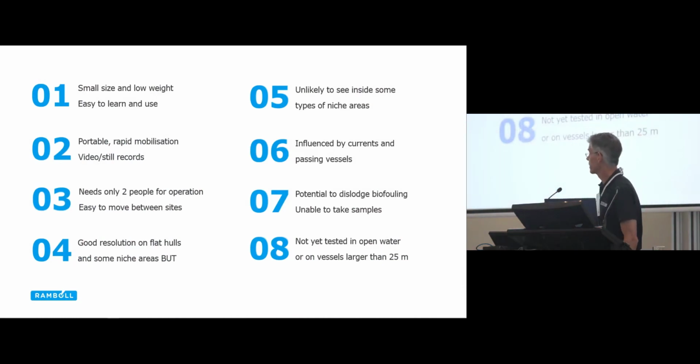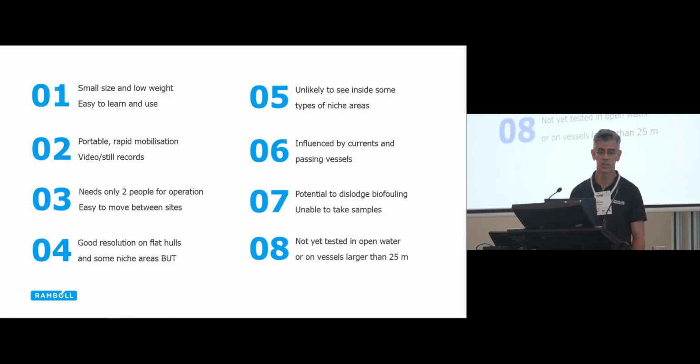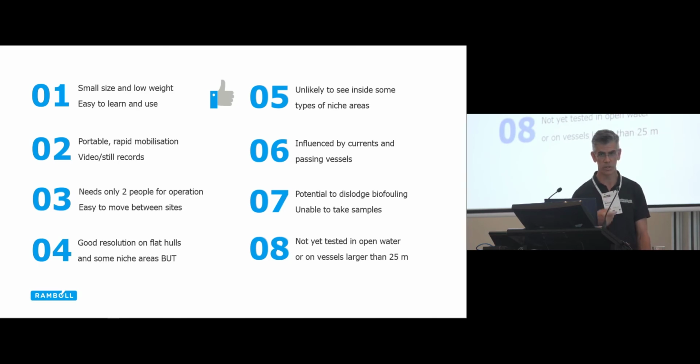So if we look at it, what are the pluses and minuses? Well, again, small size, low weight, really easy to learn and use. Let's give it a big tick from us there. Again, it's portable, so you get rapid mobilization. It takes a fairly small team to actually work with it. It also provides really good video imagery. So that's going right into your computer. You just push the button and it's all collected instantly. So if you need to go back and reassess some of the fouling scores you've done, it's really easy to do. So big ticks there.